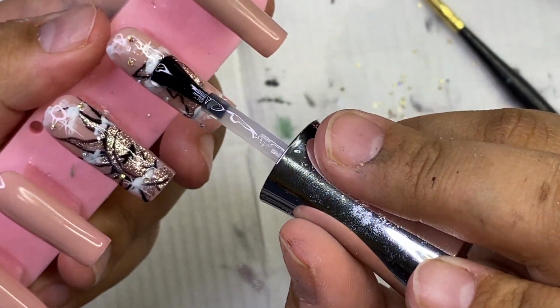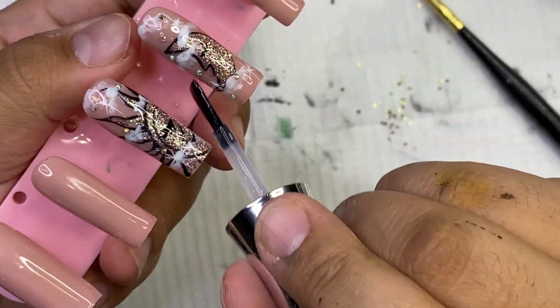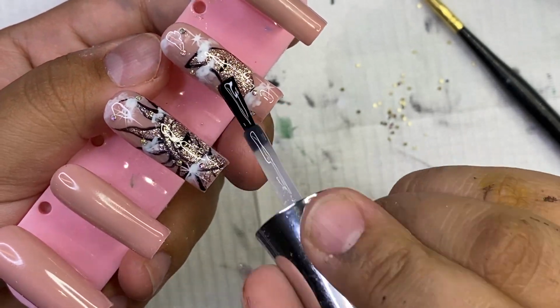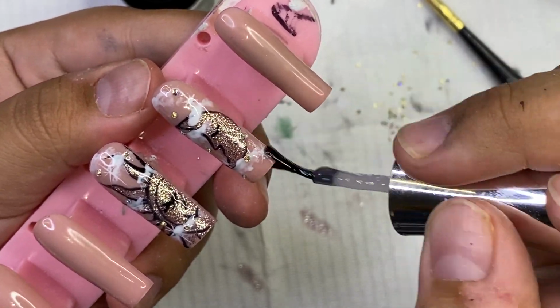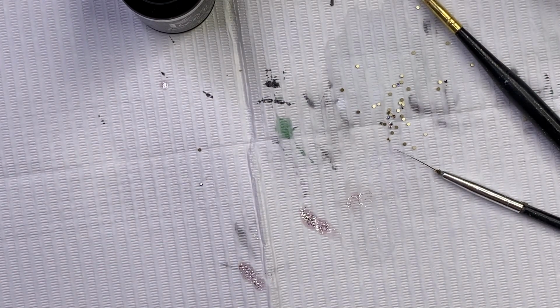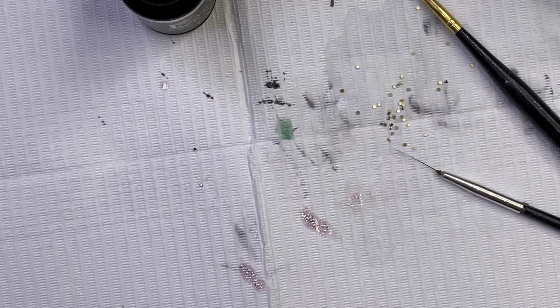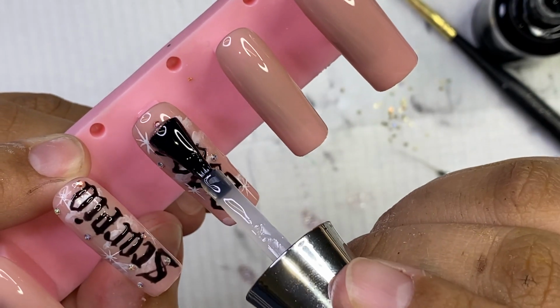For example, this set right here that I'm making, you guys can see it if you're watching. This is a very detailed set. I would say it's kind of difficult to do because it has so many hand painted elements to it and it has crystals as well. For something like this, I would charge probably $80 just because it has so many hand painted things. This set took me a really long time to do, honestly. For both hands, it took me a while. It's going to take a few hours, so factor that in.